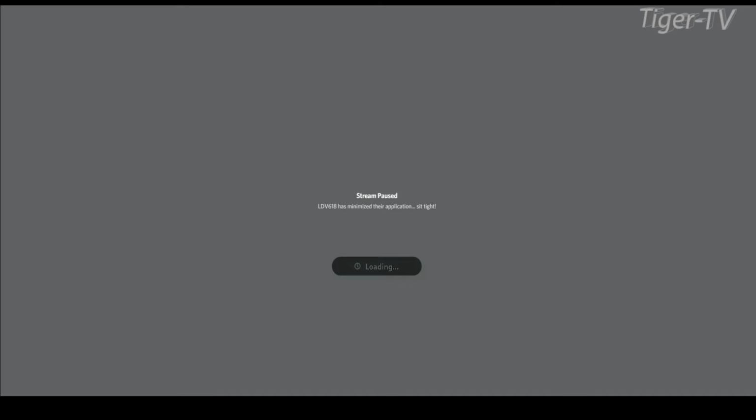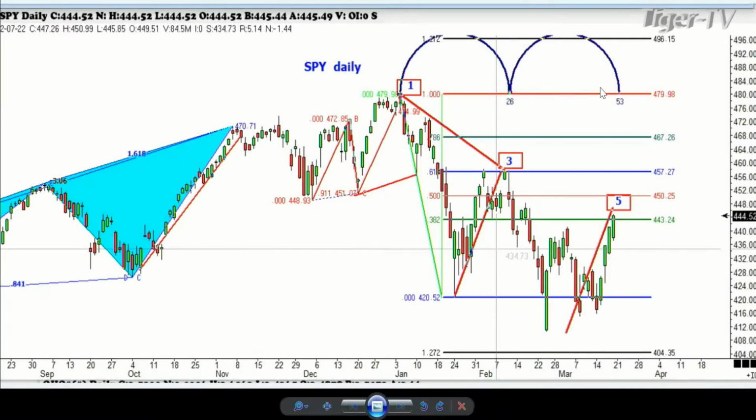I wanted to bring this one to your attention, too, because we don't look at the cash market very often. But here is the cash market for the S&P. We'll get this up here. You can see it. These are the reasons why it was so important being short. You have a perfect 1, 3, 5. There's 1, there's 3, and there's 5. The timing between these highs, as you can see, is 52 trading days. You have a perfect ABCD in between here on the cash market.